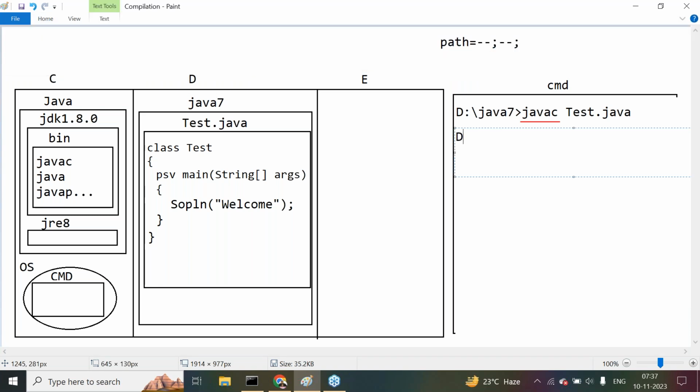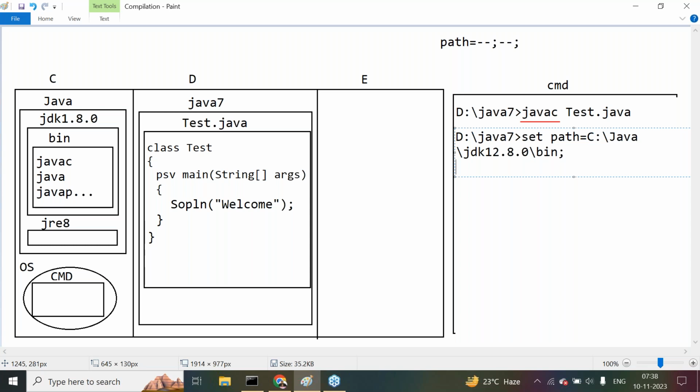In d:/java7, we have to write set path equal to, and directly provide c:/java/jdk1.8.0/bin, that location.